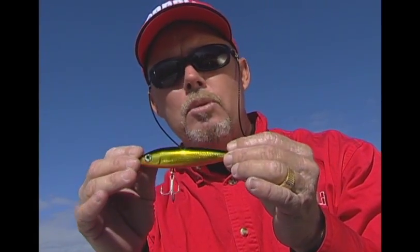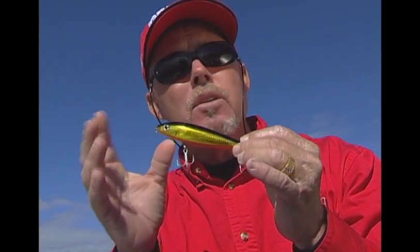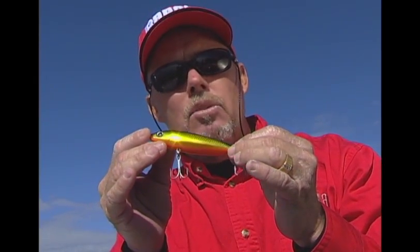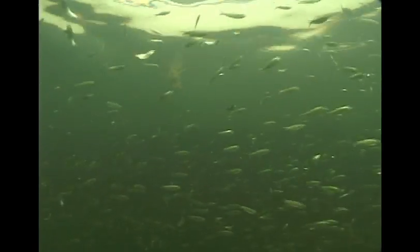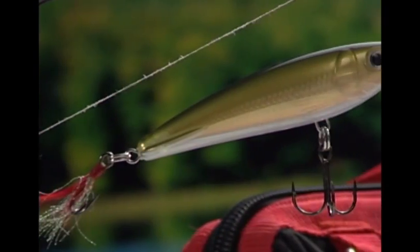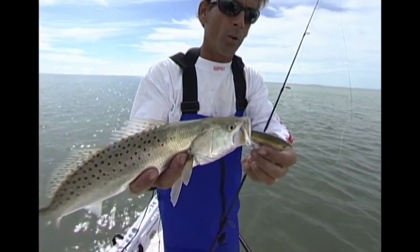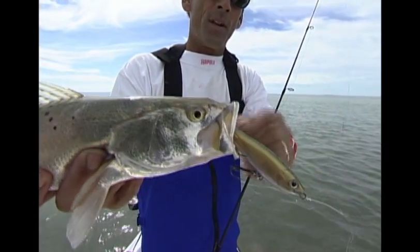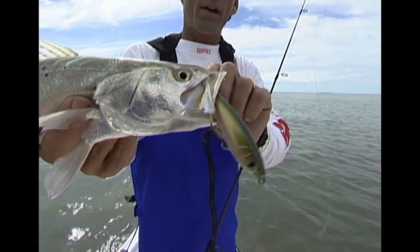A good example would be this black back with gold sides; it works very, very well in that tannic colored water. Versus most of the times of the year when we have clear water, the wintertime, the fall, when it starts to dry out, and even in the spring, the natural colors that Rapala makes are really the most natural presentation. So the point is that you want to match the hatch, and the guys at Rapala really get it.